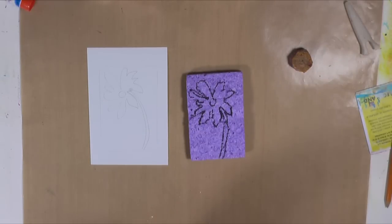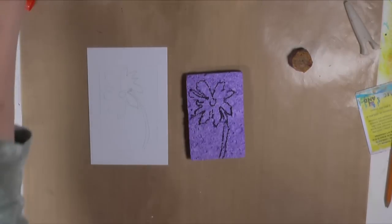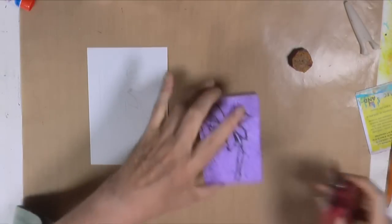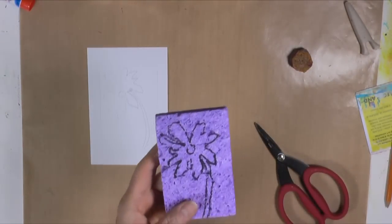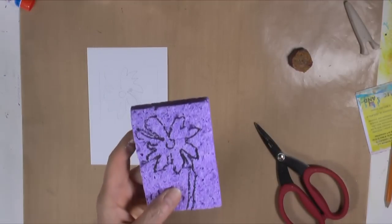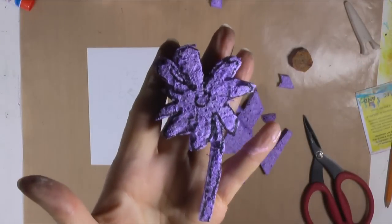Okay, that's my guideline. So now we're just gonna cut it out. And I'm gonna do this off camera, and when I come back, I'll show you what I've got. And hopefully you're making a sponge too. Okay, here's what I've got.